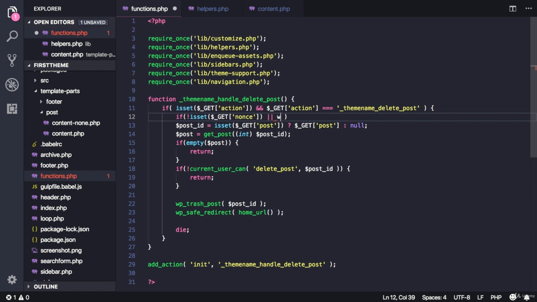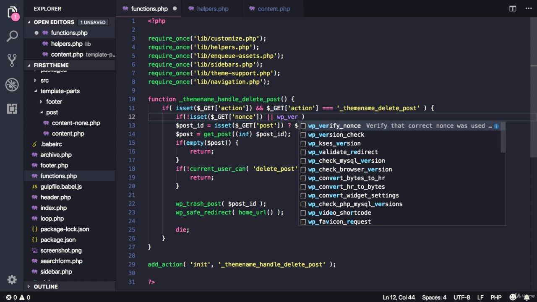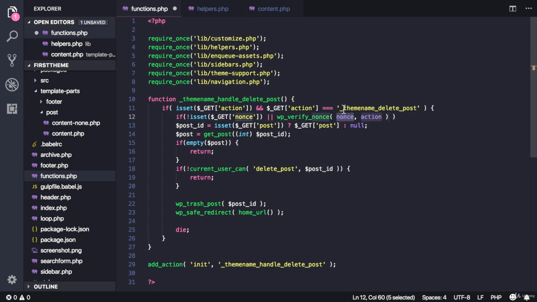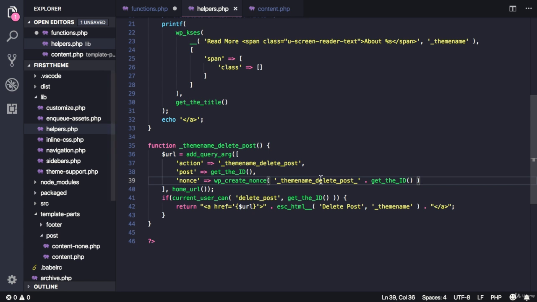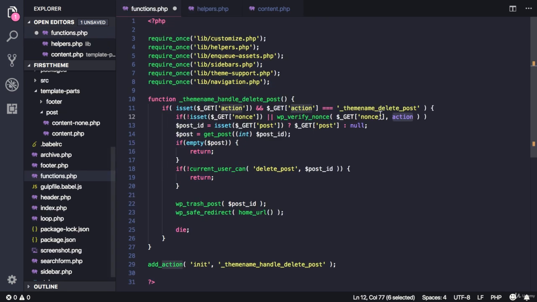So we call a function called wp_verify_nonce, and it takes the nonce itself, the hashed string itself, which would be this one, and the action, which we called delete post and then ID. And the ID in this case will be the post in the GET array.